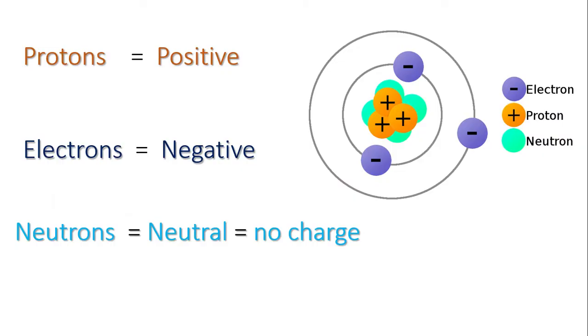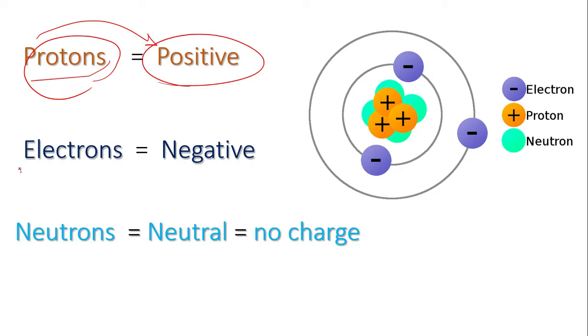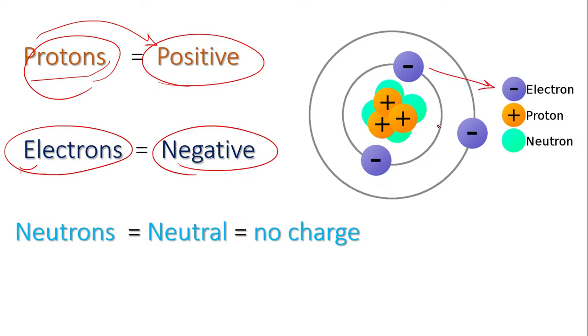So again, to confirm our information till now, protons, P with P like I said, we will say here positive. Electrons, we will say the opposite, negative, like you see here, negative and positive for protons. And last one, neutrons. It means neutral or no charge. That's why here, if you look at them, you will see no colors or no signs at all, not positive nor negative.